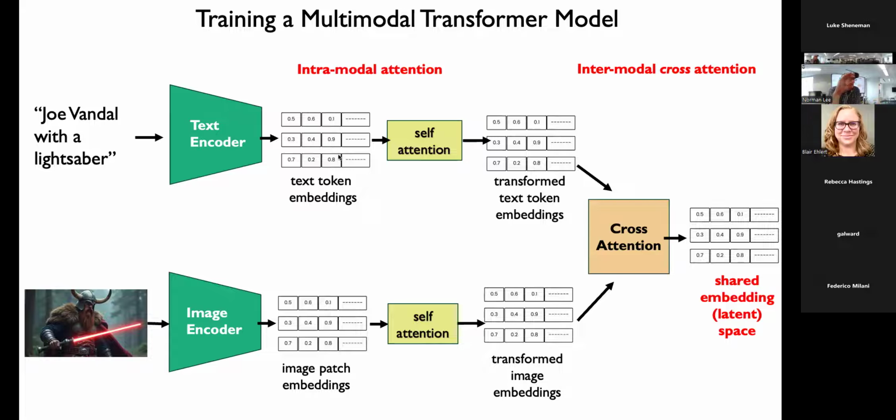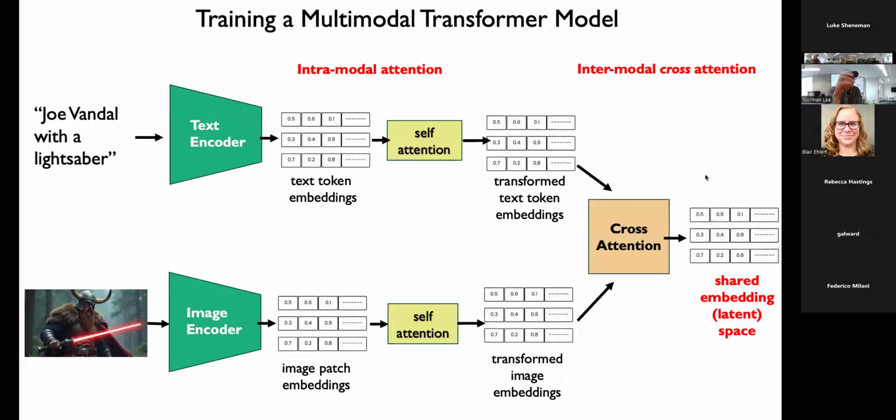Then you can apply self-attention through the transformer mechanism to get a transformed set of text tokens, just looking at each modality independently. So I take my text prompt, convert it to embeddings, and try to figure out within that modality what I'm looking at by applying transformers to it. I get a set of transformed embeddings. I do the same thing for the image, how I carved it up into patches, and you end up with a set of embeddings.